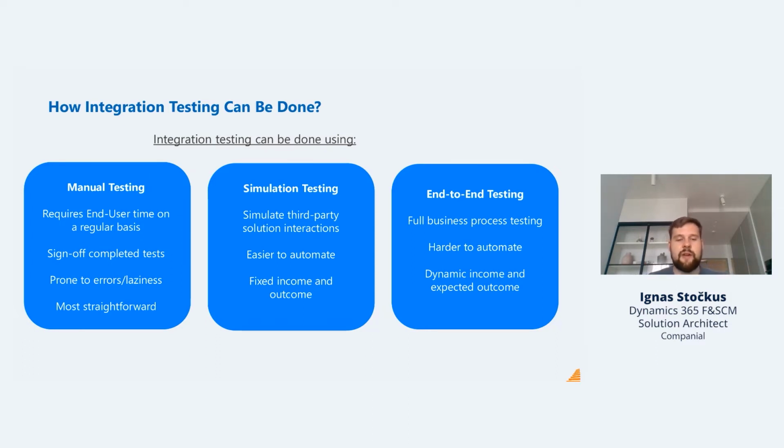If you want to cover a full end-to-end, then we have the last type of testing, which is end-to-end. And it allows you to fully automate the test from one system into the other. So that is when you actually do the trigger in one system and you verify that there is an answer in the other system, right? So you do a full process end-to-end. The benefit is clear. If it works during the test, you can be 100% sure that it works in production, and you get a full end-to-end view.